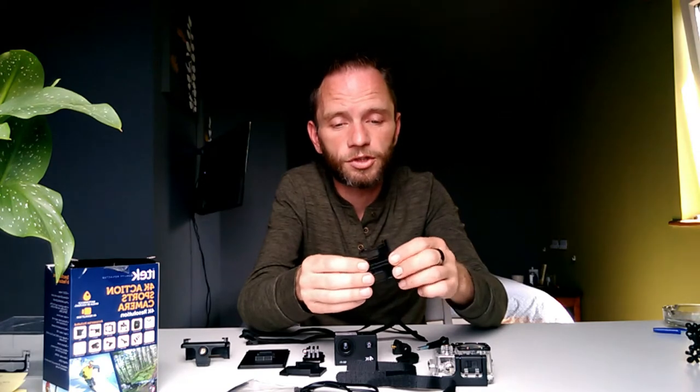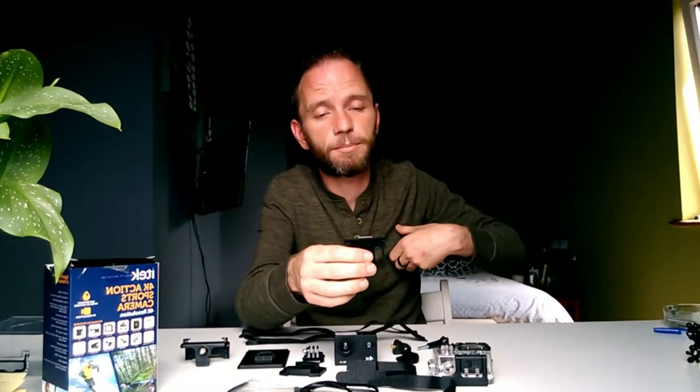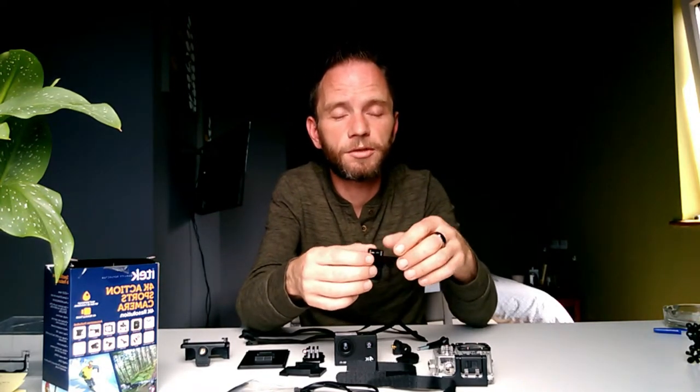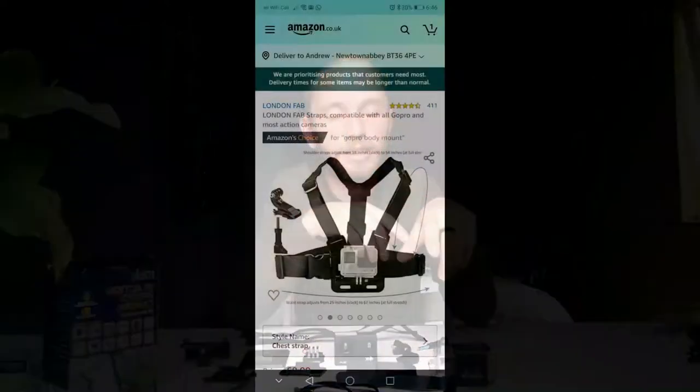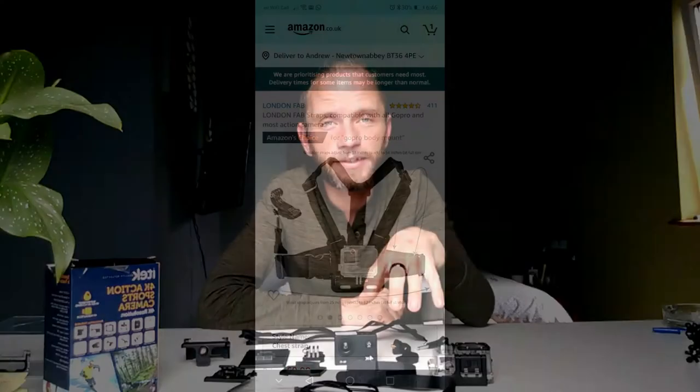So we'll try this. I'm going to put on a backpack and mount this on the cross brace that goes across here in the backpack, and see can we get some nice action shots similar to what you get with the chest mount. I'll insert a clip here of the chest mount, which is an accessory I definitely want to get.